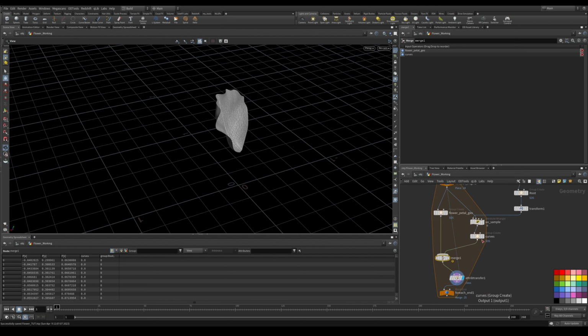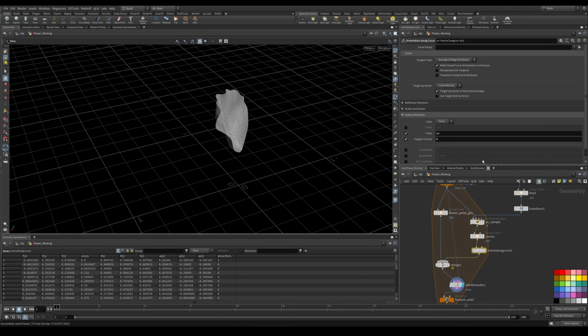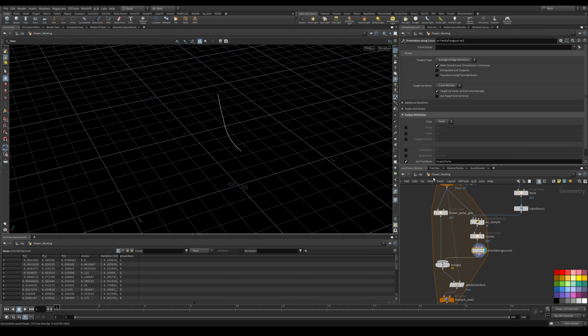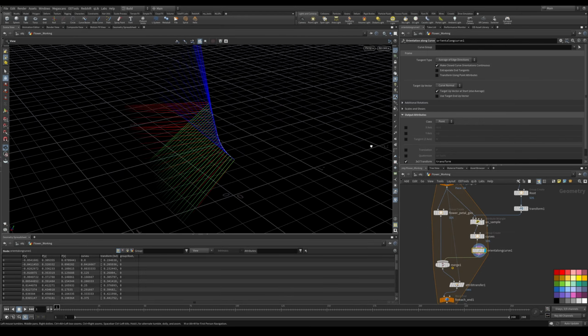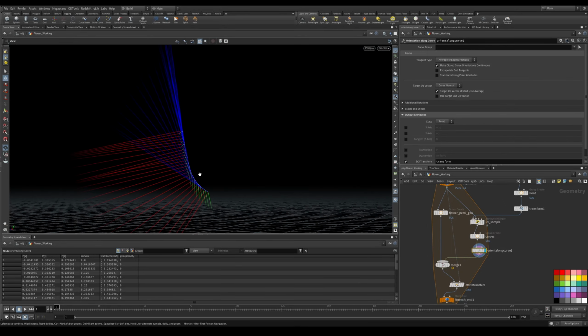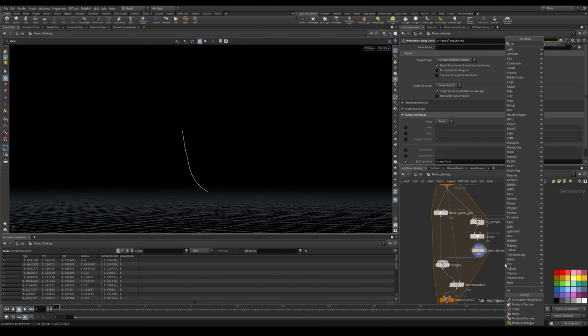The next thing I want to do is make sure that I am getting some transforms for these attributes. And so I'm going to use an orient along curve. And I don't need these, but I am going to create a 3x3 transform matrix. And if we have a look at this, we can see our transform matrix over here, and it just kind of creates this spine. And you can see that based on the Z, the blue one, and the green one, we'll have a perfectly nice kind of curve that we can roll up and down. Let's turn that off.